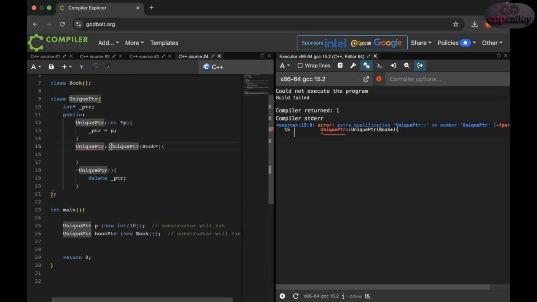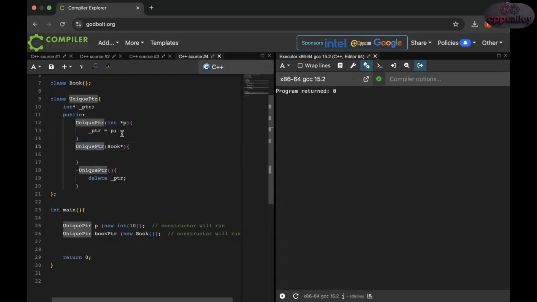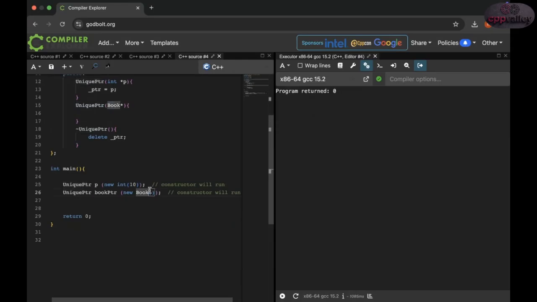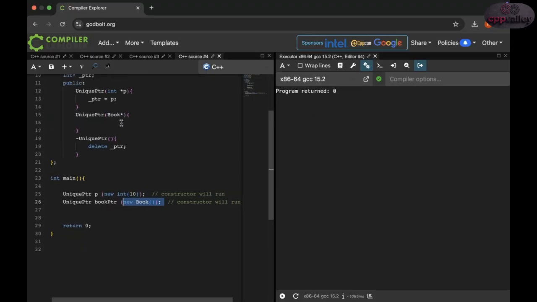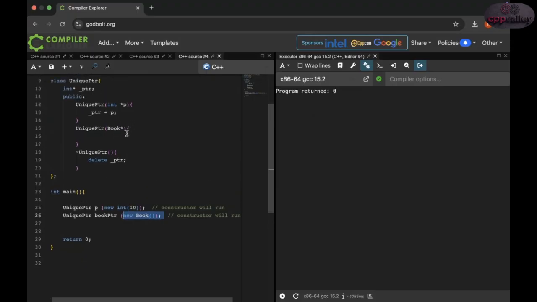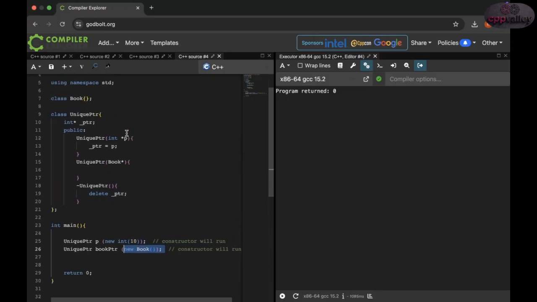So when we write this, you will see that the error will go away, since we had one more constructor. Fine. Now assume that we want to create a pointer of some other type, let's say double or character or string or whatever, or some new class. Then we won't be writing again and again. We won't be adding that very constructor with that very parameter. That is bad code practice. We should not touch what has been already established, what has been already tested and tried. And there come the templates.